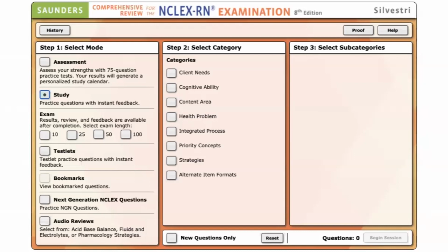First, what I have pulled up here is our comp review for the NCLEX RN, but we do also have the comprehensive review for the NCLEX PN for our LPN students out there. The process that I'm going to show you looks exactly the same for the PN as well. The first thing I want to show you, which will be really helpful in preparing for especially those early nursing courses, is to access the Evolve site that accompanies the book. You'll have that information in the preface of your textbook.